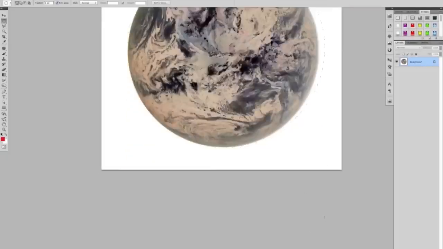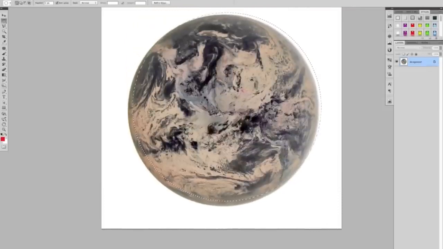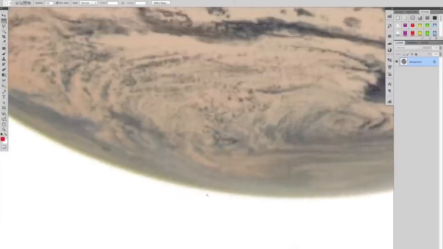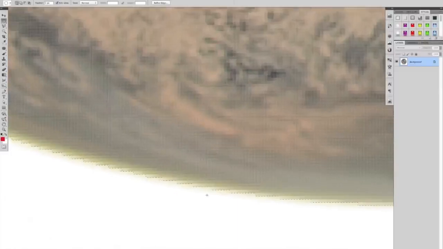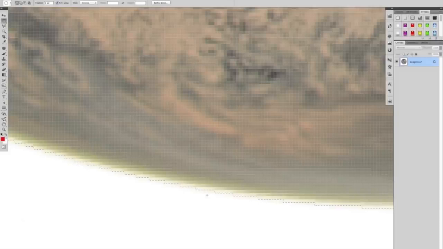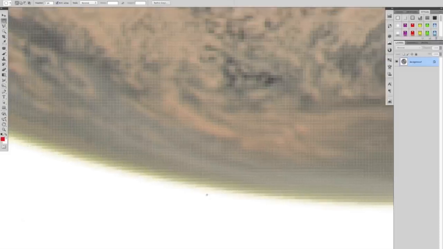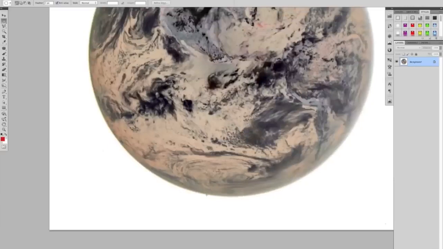Now, as I make a selection here, and let me scoot this back on the screen. Okay, I'm not exact size, but it doesn't matter for this because I'll show you why here in a minute. The marquee tool has a very distinct stair-step shape in the pixel definition. And as you can see here, NASA's image, as you toggle around between the feathered edge, the stair-step matches perfectly with an exact sphere. That means they used Photoshop to delete the background. But they didn't do a very good job.